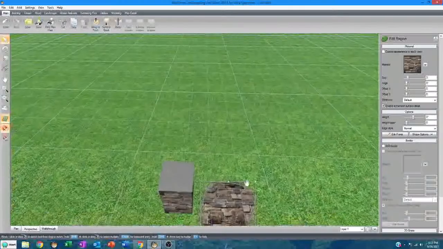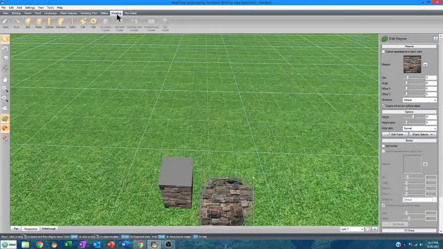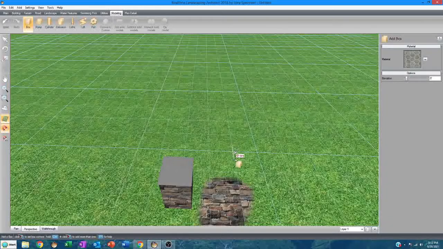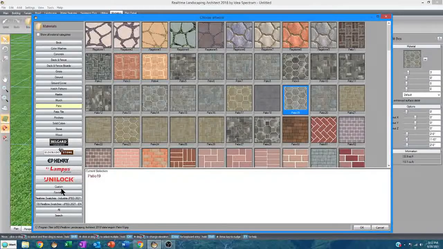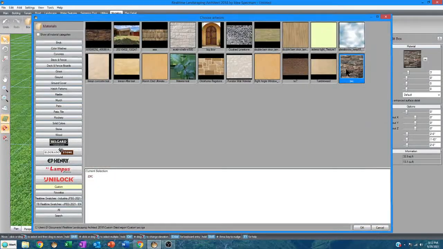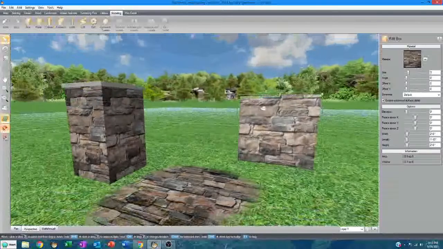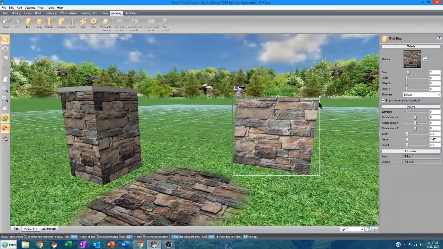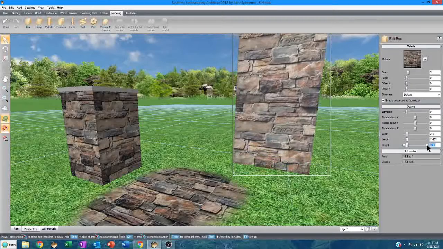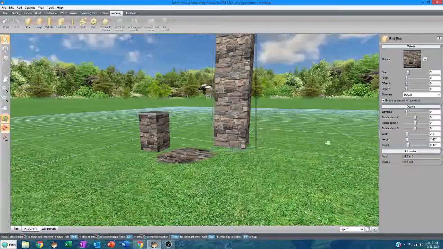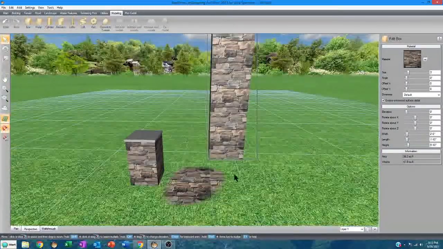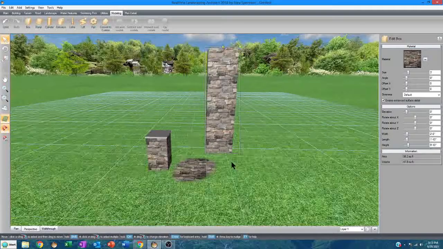So as you can see, there it is right there. So now what we're going to do is we're going to build a box. And we're going to change the texture out to custom. We called it ZXC. There it is right there. Now one of the things you'll notice is, let's go ahead and change the height on this. Okay, so it's not doing what I was wanting it to do, but it's actually doing it right, so I don't have to show you the next step.